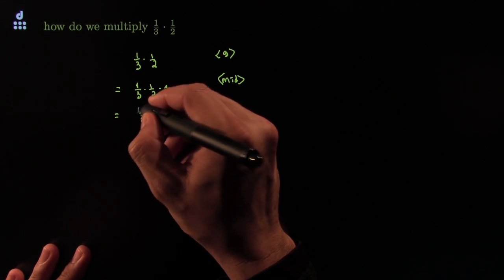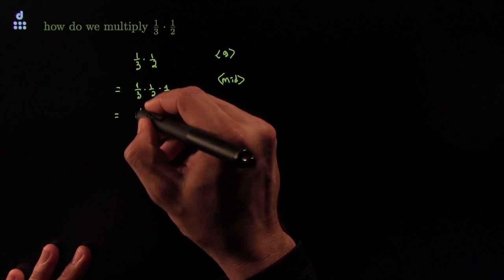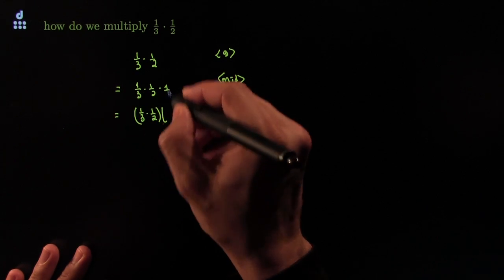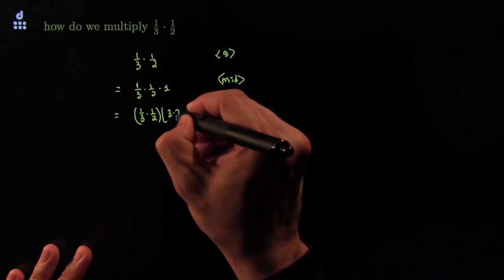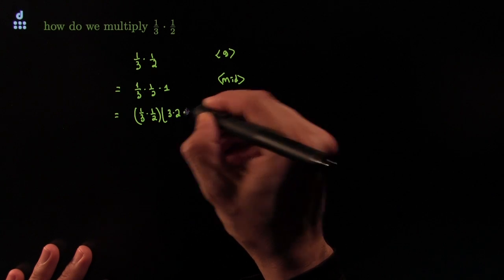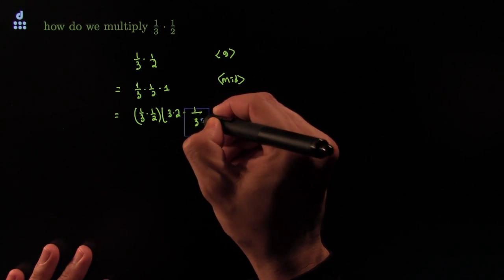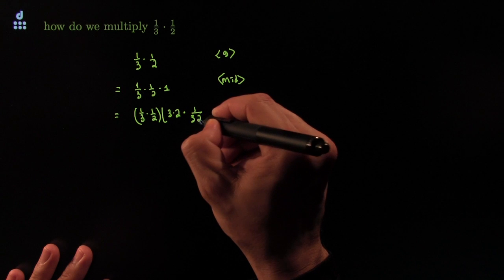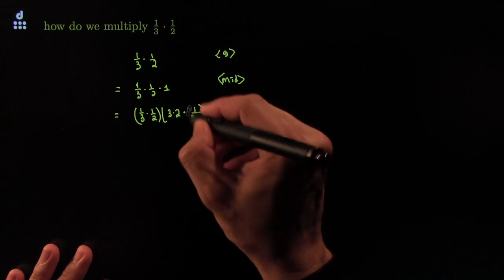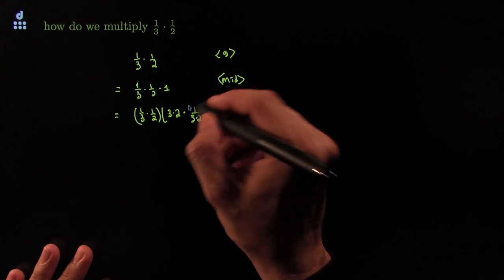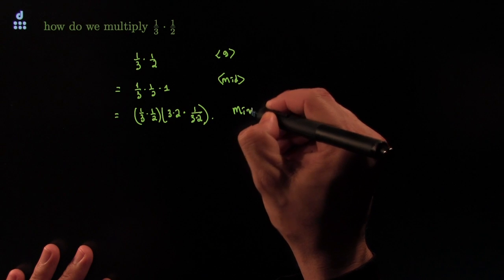some inverses. So here, instead of having the 1 here, I'm going to write 3 times 2, because those are the ones I'm going to need there, but I'm going to do 1/3 times 1/2, just so that this times that is still equal to 1. That is by multiplicative inverses.